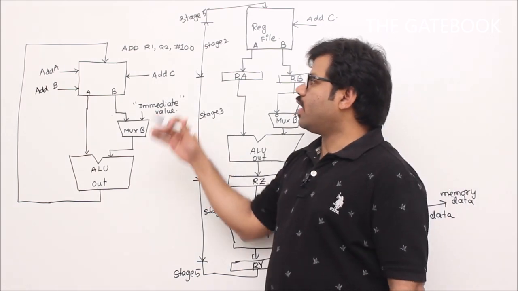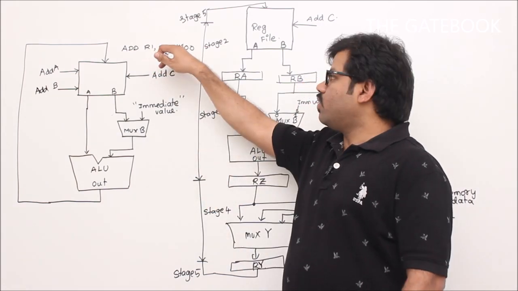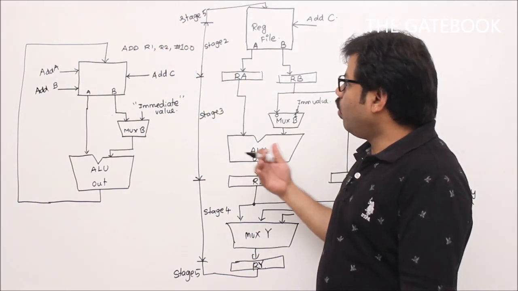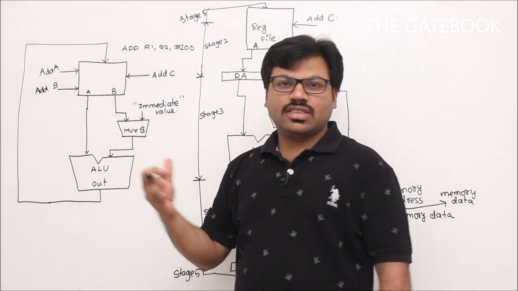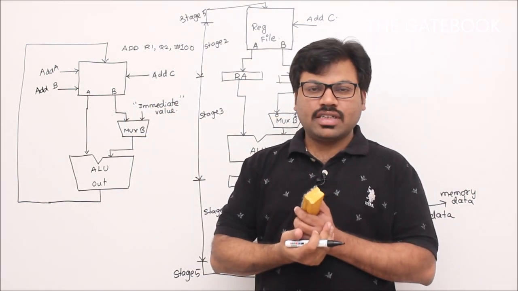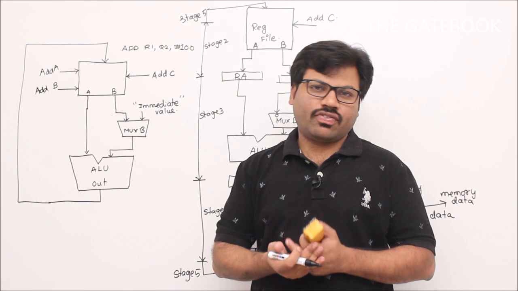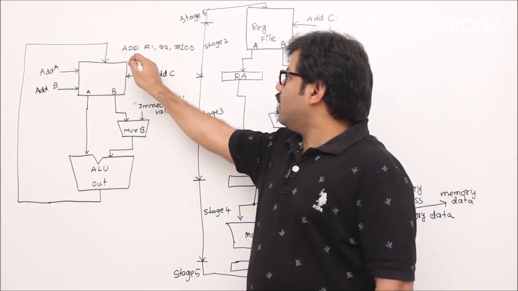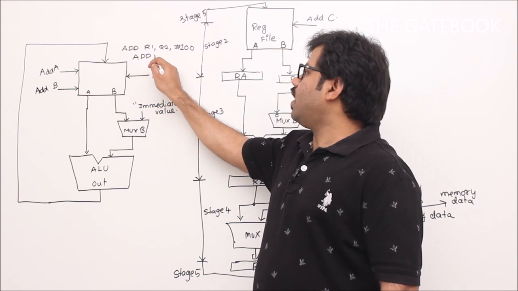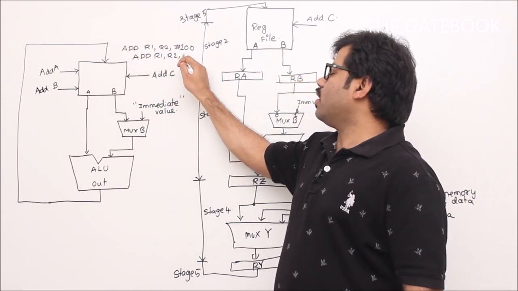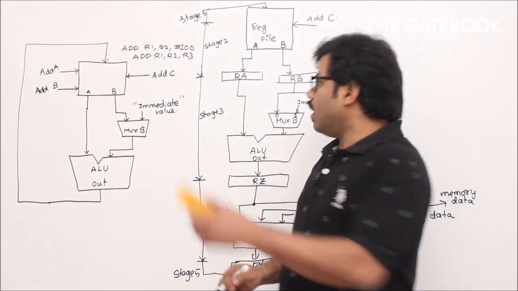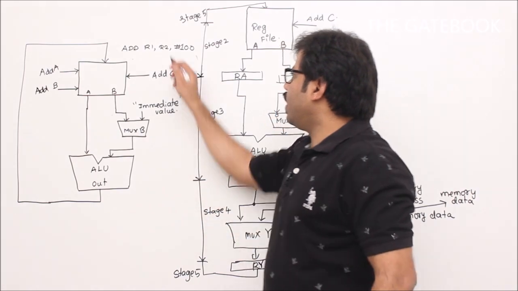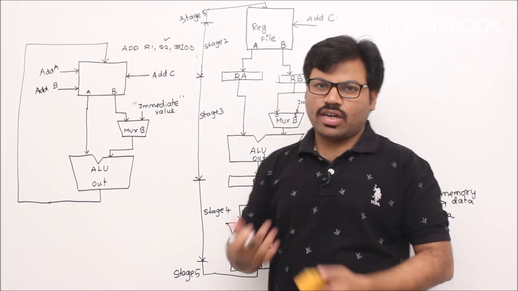At this moment, assume that one of the operands is given as an immediate operand, correct? So how to execute it? The previous circuit will not work because there was no chance of taking the immediate value directly, correct? That circuit was focusing on this kind of instruction, add R1, R2, R3. That was working fine for this one. Now if I add this extra component, this multiplexer, then you can execute this kind of instruction. Let's try to understand that.